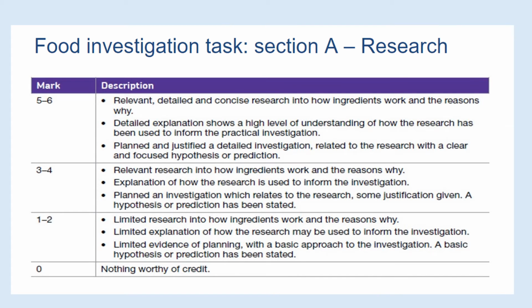The teacher will use this table when they mark your research element of your NEA 1. So to get top marks, you need to make sure that the information is relevant, detailed and concise, and that its detailed explanation shows a high level of understanding of how the research has been used to inform the practical investigation, and that it's planned and justified a detailed investigation related to the research with a clear and focused hypothesis or prediction. I will talk about these now.